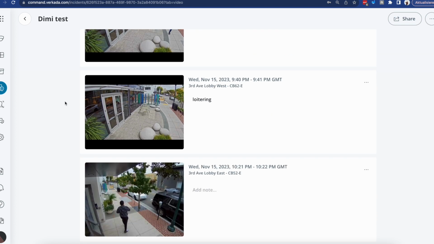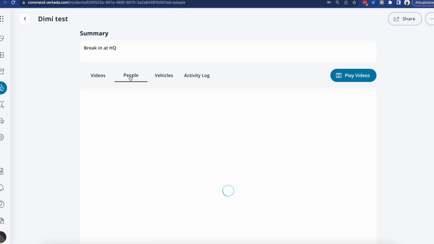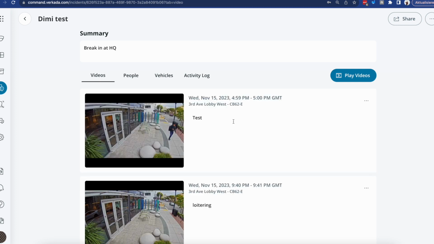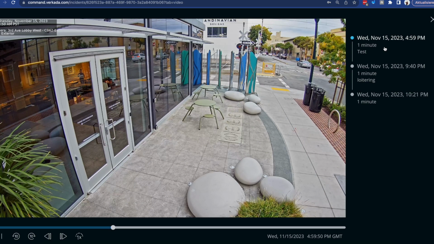copied across. I have the ability to further understand the people or vehicles that the cameras spotted in those particular archives. I can modify the notes and also play the videos as one. So this is quite cool because as you see here, anybody reviewing this not only sees the one clip, but also timestamps and the notes associated with each part of the incident.